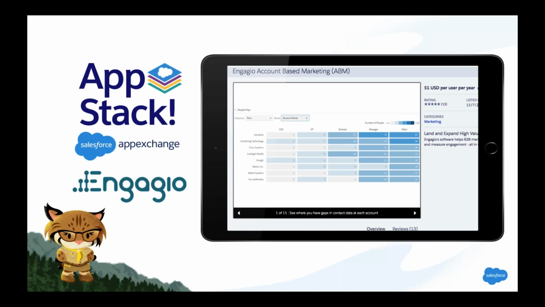And then what's really interesting is that it allows you to track engagement and then tie that engagement to revenue attribution, which is something that is sorely lacking in many marketing tools. It's complementary to Pardot, and it is absolutely brilliant. Go check it out on the AppExchange, and you'll also be stunned by the price because it's like $1.